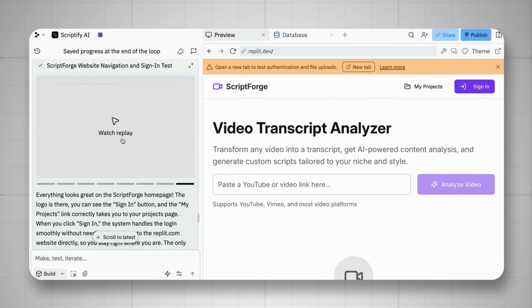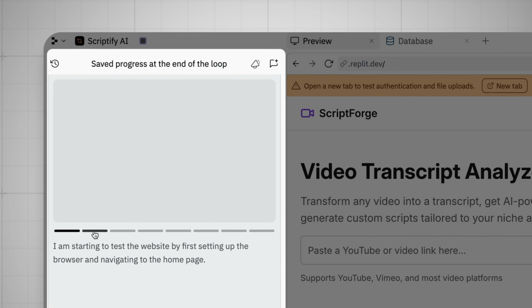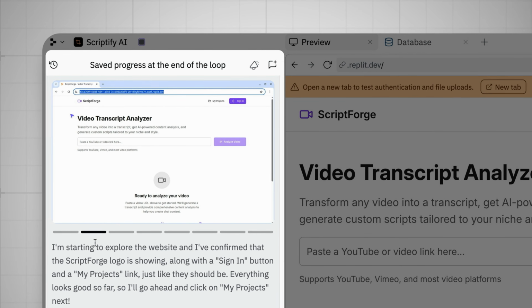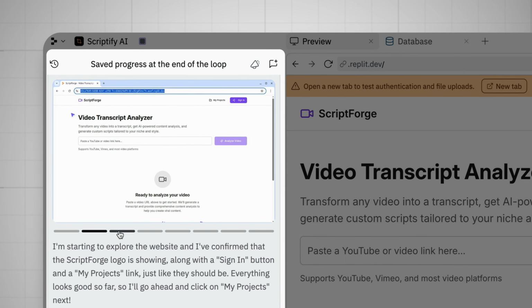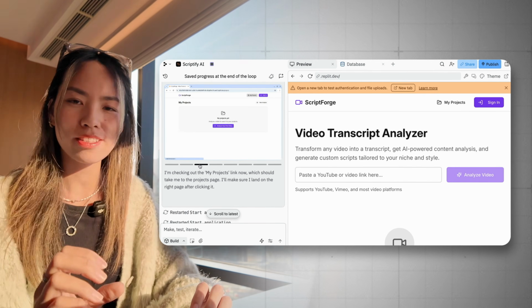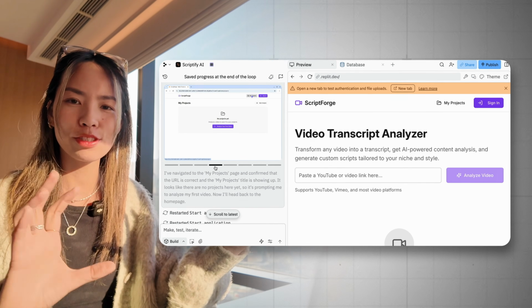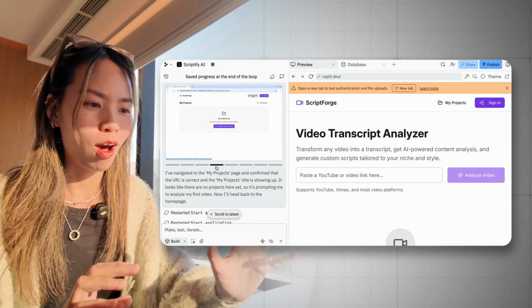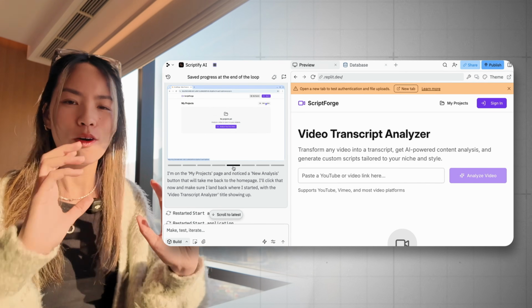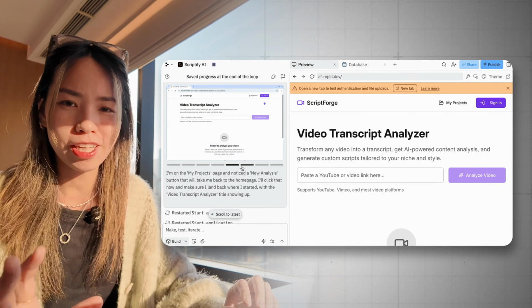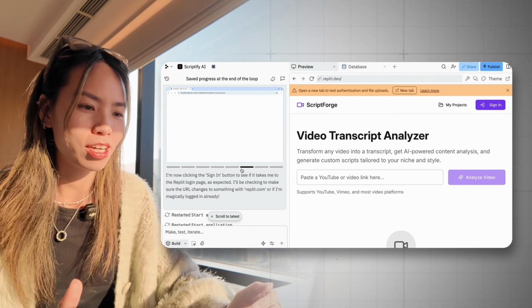Okay, so if you're paying attention, you'll notice that something really cool is happening right now. The agent is literally fixing errors as it goes. Like it sees a bug, fixes it, and keeps building on its own. Crazy. So we're basically watching this go from a simple idea to almost a real app with logins, authentication, all of those features and all of that complicated backend stuff, but without me touching any code. So I'm gonna let it finish up and then we can check back in on how the app looks.